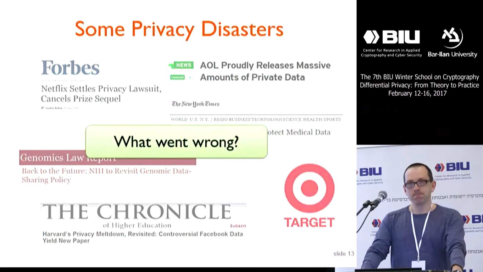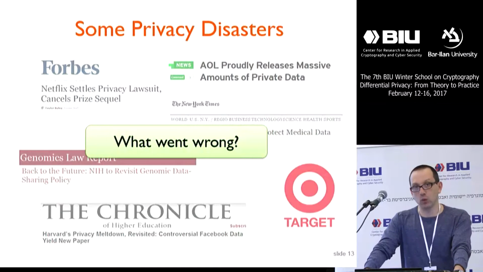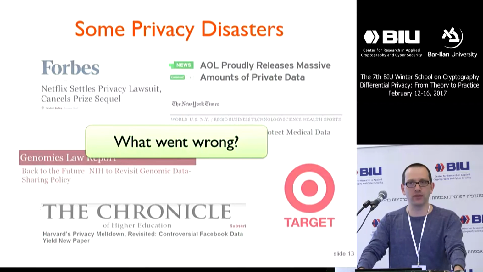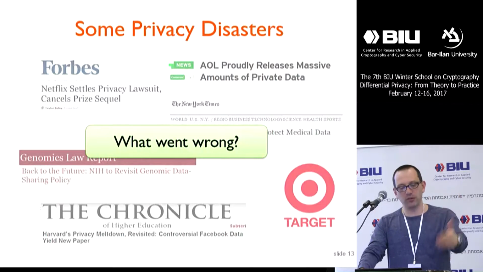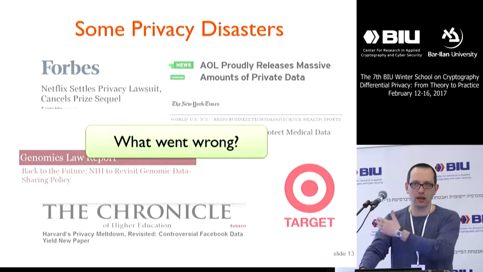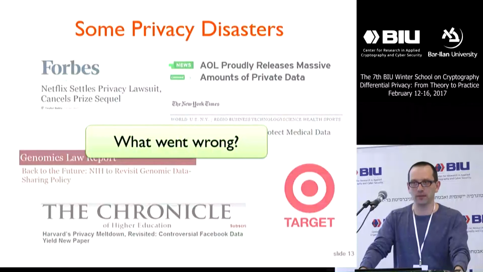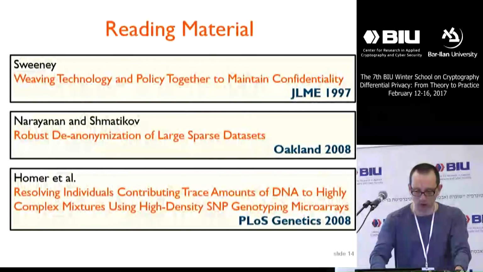So it would be very instructive, I feel, to understand what went wrong and in particular, what is it in the processes that were used to protect privacy of the data? In what way are they flawed? I guess the whole goal of this school is to learn about differential privacy, and my sense is that it'll be very helpful to understand what went wrong in all of these scenarios, because it turns out that a lot of it provides pretty good motivation for differential privacy, or at any rate, why things that came before differential privacy just don't seem to be doing the job.